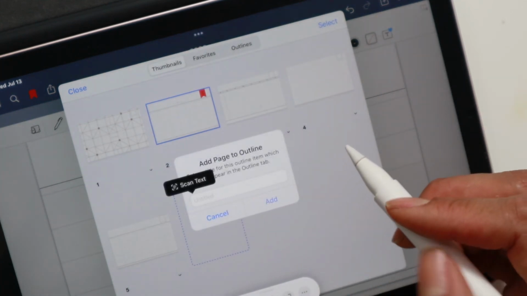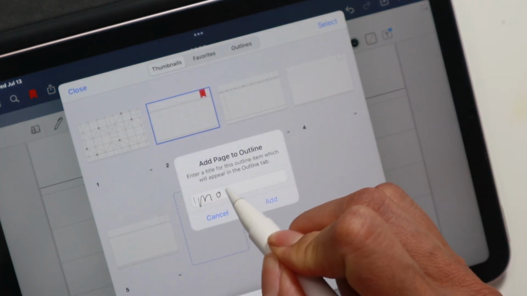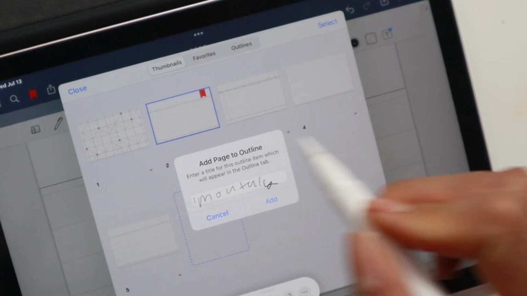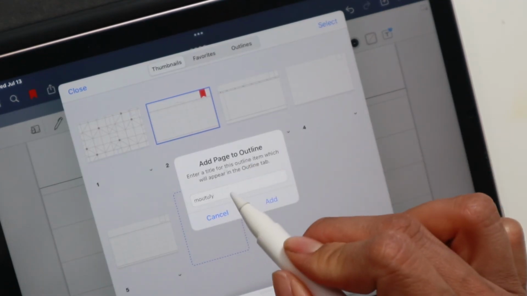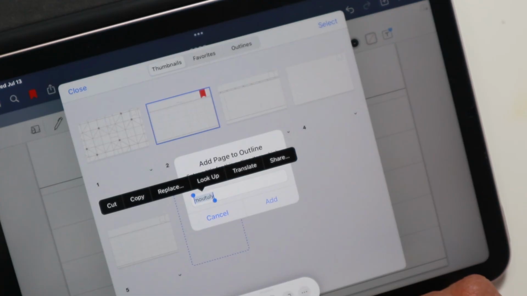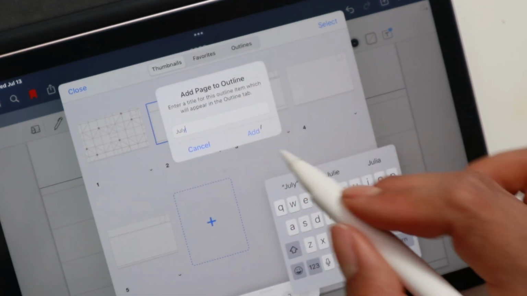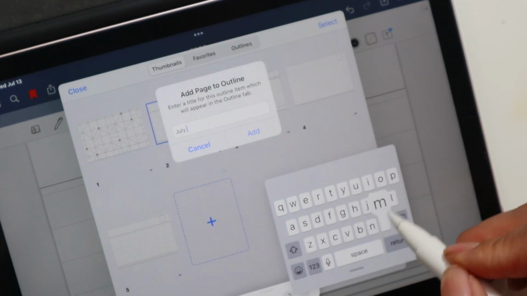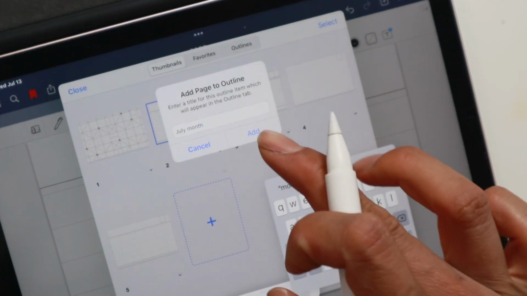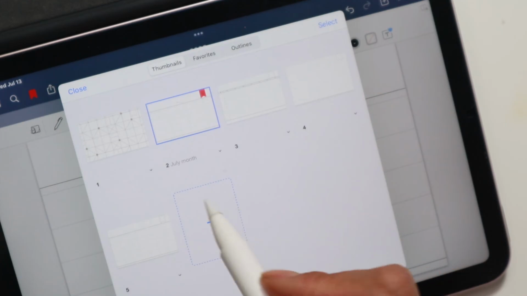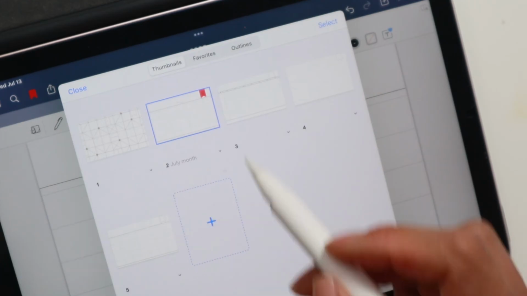So then it asks you to make a title, and I'm going to say month. And of course, depending on how you want to organize it, maybe I could put July instead, so that I know this is my July monthly, right? So July month, let's say. Then I hit add. And now you'll see that this page is now called July month.